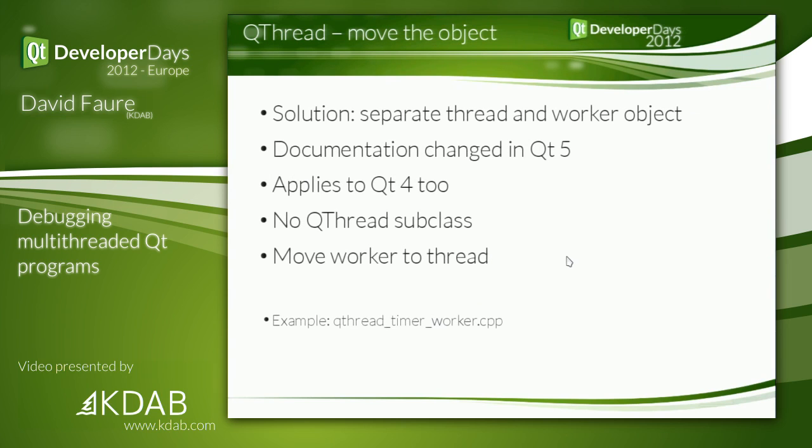So another way of doing this is, we said we want to separate the thread and the worker object. Qt actually provides another way of doing that, which is we'll create the thread ourselves without subclassing, so just new QThread. We'll create our own worker object with the slots and everything. And what we'll do then is to move the worker to the thread. So we are telling Qt, from now on, I want the event handling for this object to happen in this secondary thread. And when doing that, everything will work as planned.